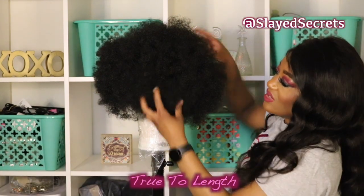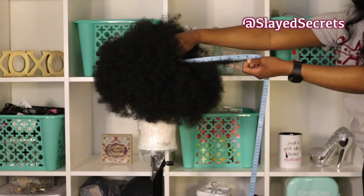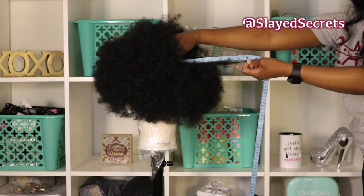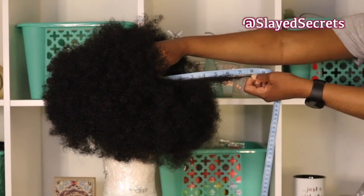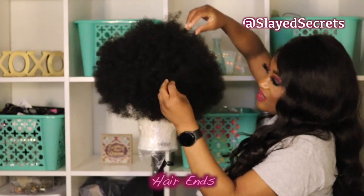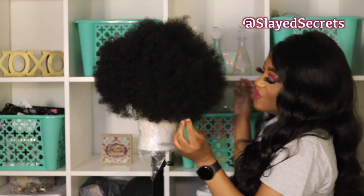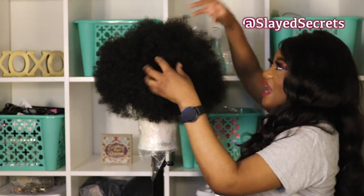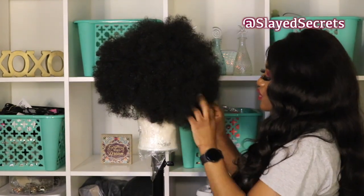As you can see, the hair length is not that long. We can measure a portion of the hair. So I have a section of this hair stretched out and it does reach 8 inches long. I did measure other sections of this wig and the hair did reach about 8 inches long. So we have 8 inches of kinky hair. As far as the hair ends, you know, the hair ends do feel a little dry. I don't think that the hair ends are sparse. Overall, the hair is pretty full.